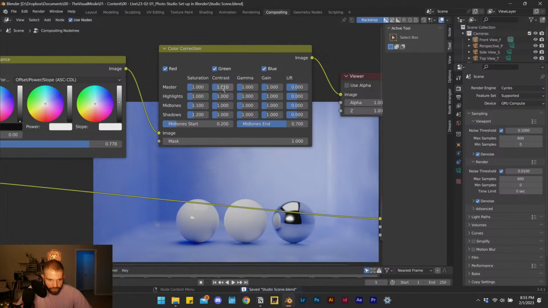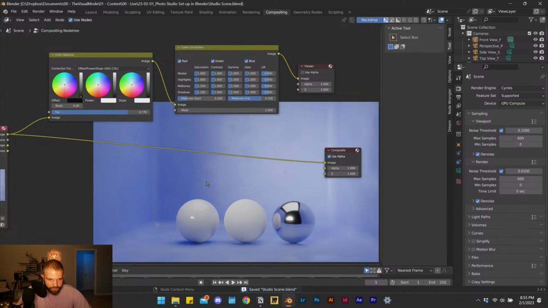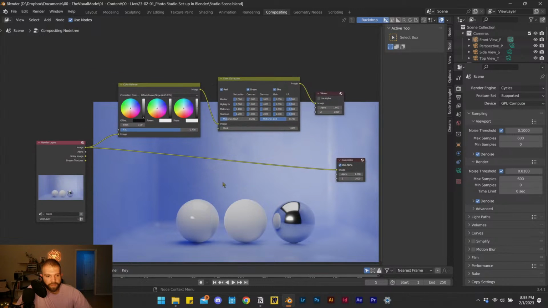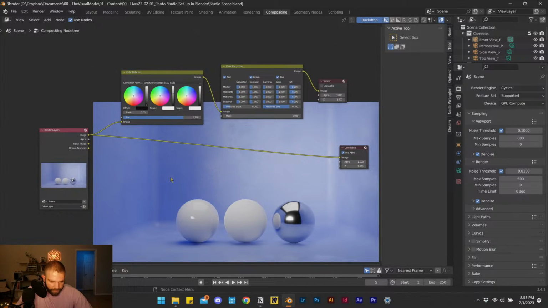And the contrast, now I brought it up, I might just be backtracking here. Yeah, I'm going to reduce the contrast back to the original. So those are the two main notes. A bit more photorealism here, a bit of photo editing before you export your render out. You can have Blender do some of the work to each render that you put through.